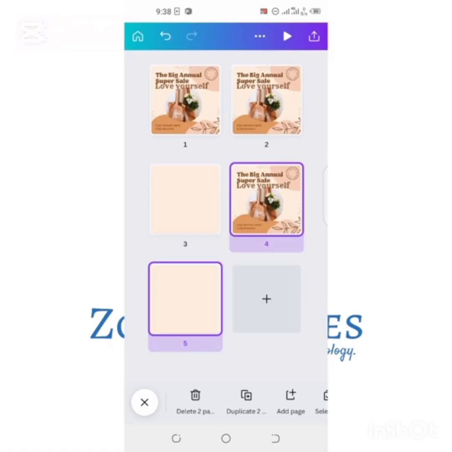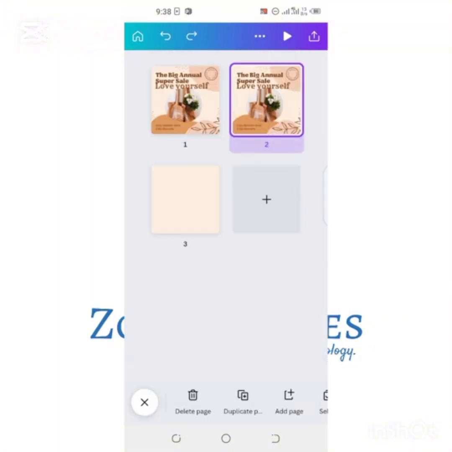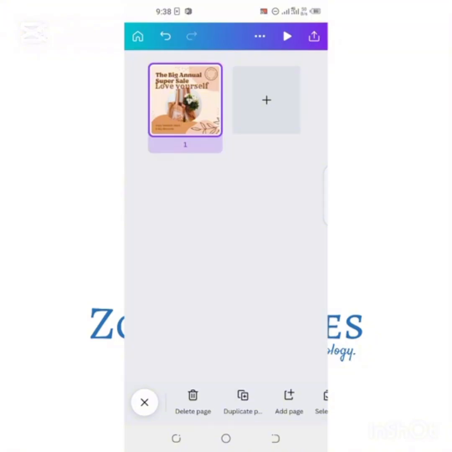Since I'm not duplicating, I'll press Ctrl Z. It will bring me here. Then I'll click on it again, then click on select. So it has already selected that one. Then I select this one, then click on delete. So I have that one here.